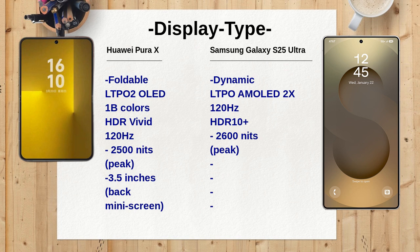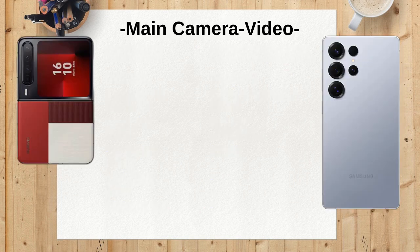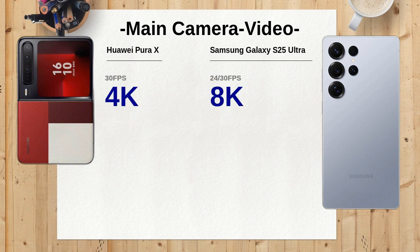Finally, the Huawei Pura X comes at a competitive price of $1,150, making it an attractive option for those seeking premium features without breaking the bank. In comparison, the Samsung Galaxy S25 Ultra is priced at $1,300, reflecting its high-end specifications and cutting-edge technology, catering to users who want the very best.